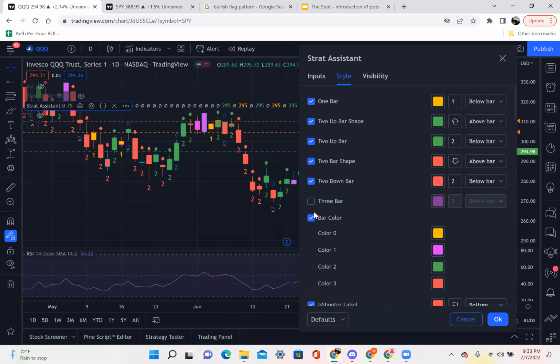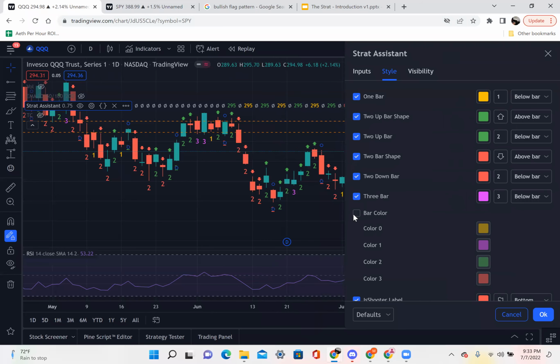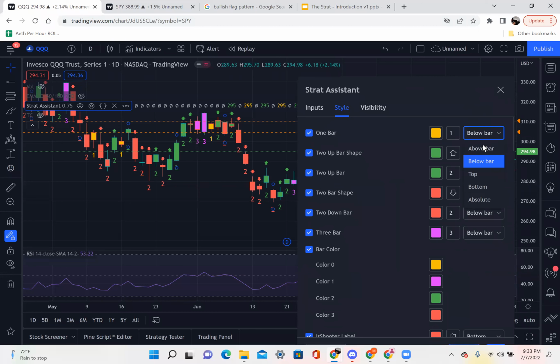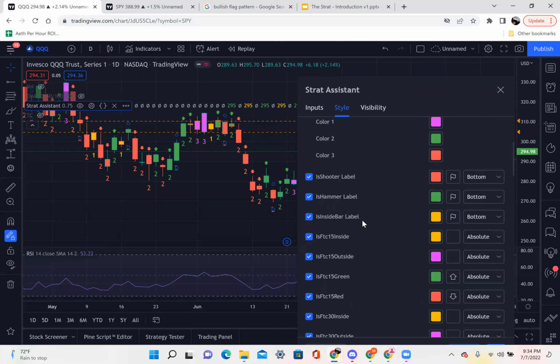Then you have your 3 bar, obviously, and then the bar colors, you can turn that off and just have it red to green, how it normally comes, right? Or you can go ahead and start changing your bar colors and have them simultaneously go with what you choose, right? You can also choose them to be just like the other one, 2 ups, 2 downs, and things of that nature, right?